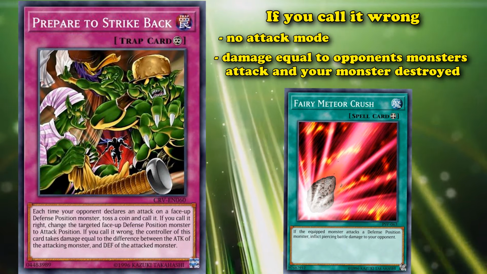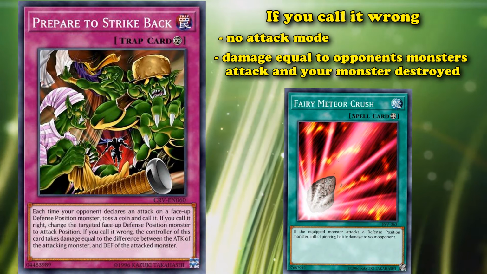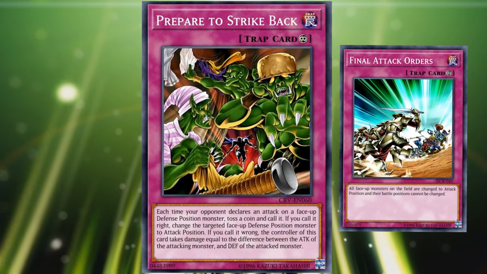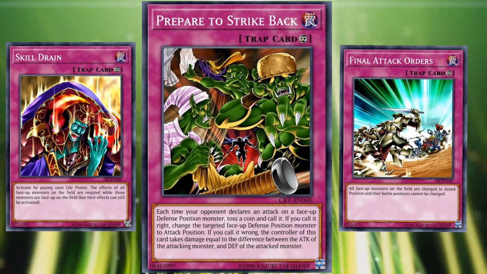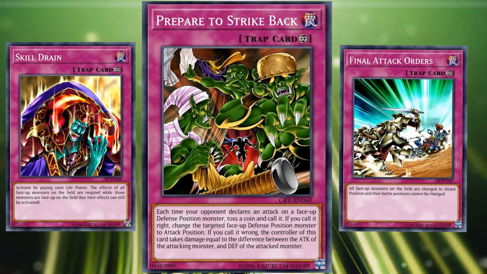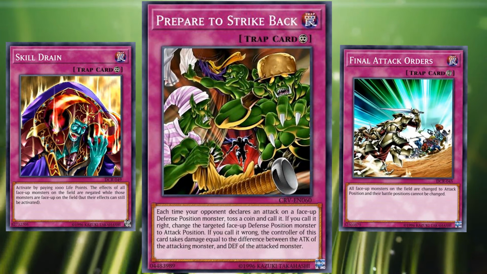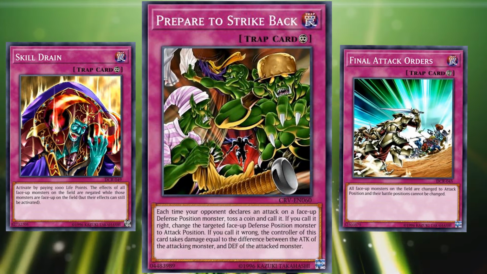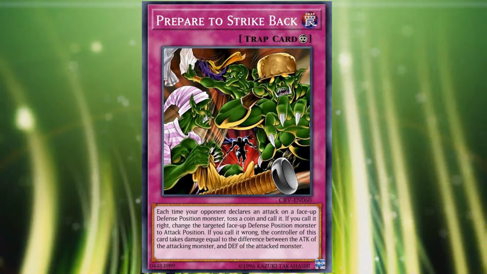Now here's the thing about this card. The kind of deck in which it was made for isn't very good, and already has better options, like Final Attack Orders or Skill Drain, so it didn't really need to have a gamble effect. It definitely did not need to have that negative effect, because even if the effect of the card was just to swap the monster to attack position without having to call a coin, it would still be a mediocre card that probably wouldn't see play. The fact that it has a gambling condition on top of this effect just made sure of it.